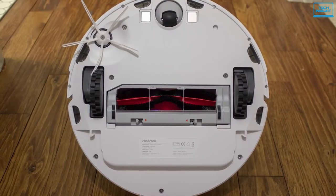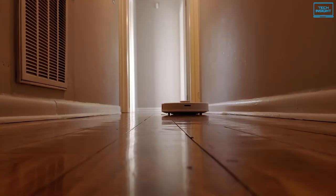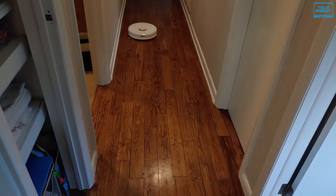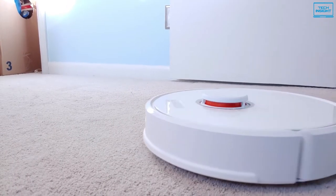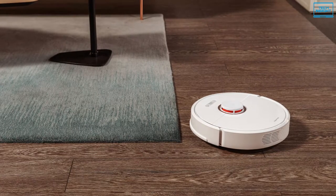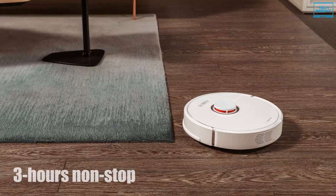There is also a floating main brush that keeps the working brush at the optimal height, and a wearable side brush that speeds up to clear corner dirt but slows down away from corners to prevent dirt from being flicked around the room. Additionally, the device's intense suction can dip into carpets and cracks in the floor. In terms of battery life, this device has one of the largest batteries found in robot vacuums and can run for up to 3 hours non-stop when in quiet mode.